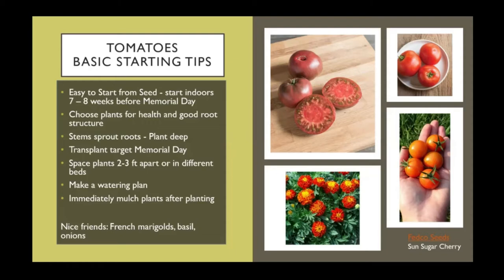So when you're choosing plants, let's say from a store or from a plant sale, you want to choose plants for health and good root structure. So you don't need a plant that's 2 feet tall or a foot tall. What you need is a plant that has a good stocky stem and is healthy, doesn't have any yellowing or browning on it, and looks like a good, healthy plant.